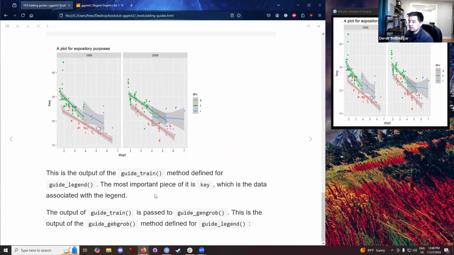Most important piece of it is the key in which the data is associated with the legend. The output of guide train is passed to guide generate graphical object. This is the object of the guide gebgrab method defined for guide legend.